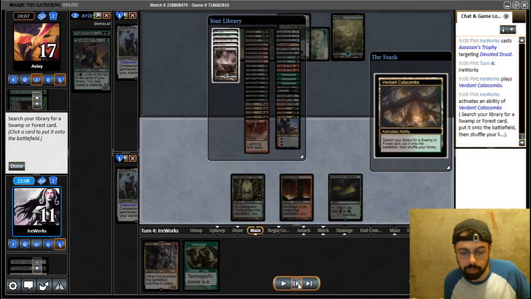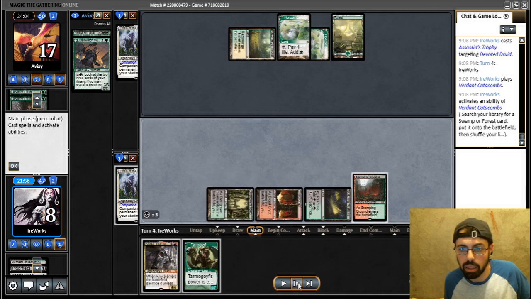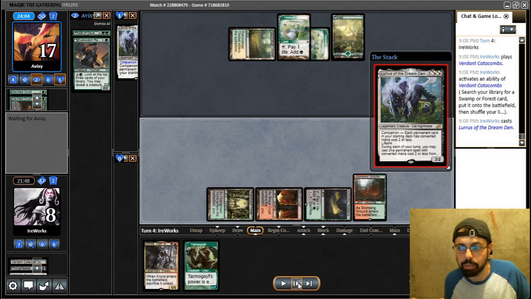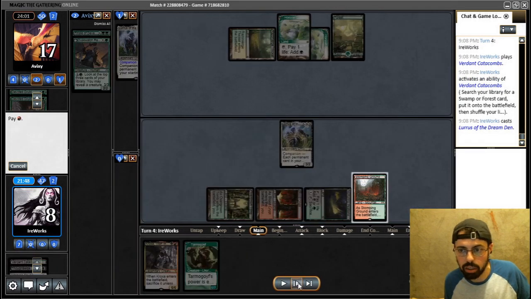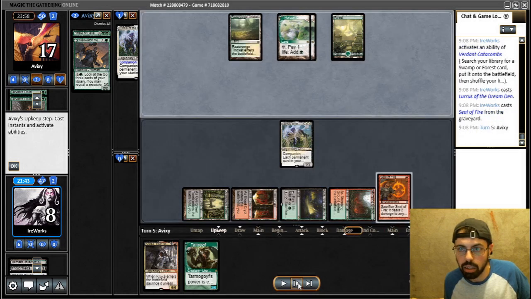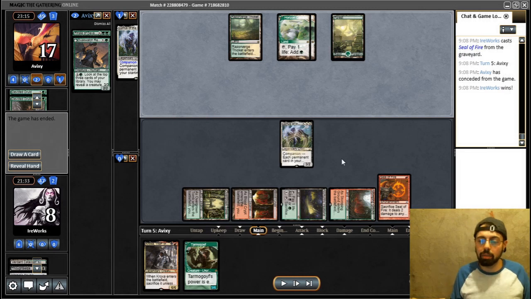So at this point, I believe, do we run out the Lurrus? Yeah, I think we play Lurrus, run out Seal, yeah. And then that way we can just hold up some sort of interaction. And I think that motivates our opponent to concede the game. Yep. So he gives up.